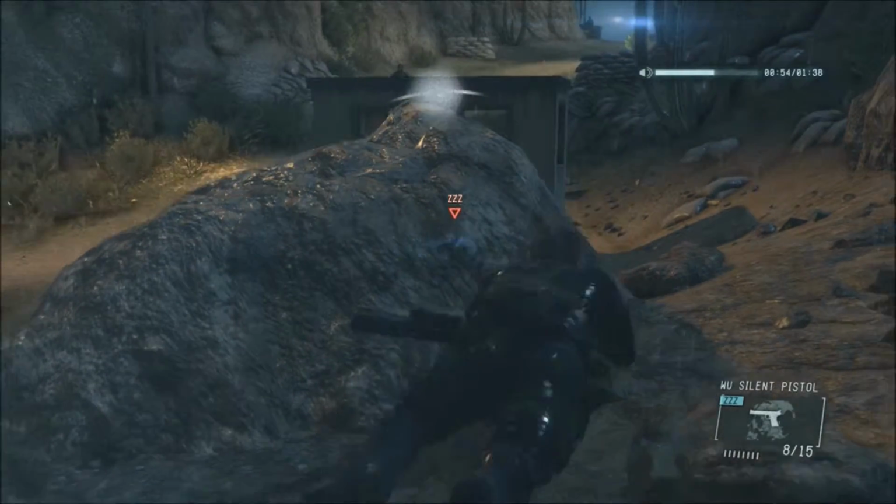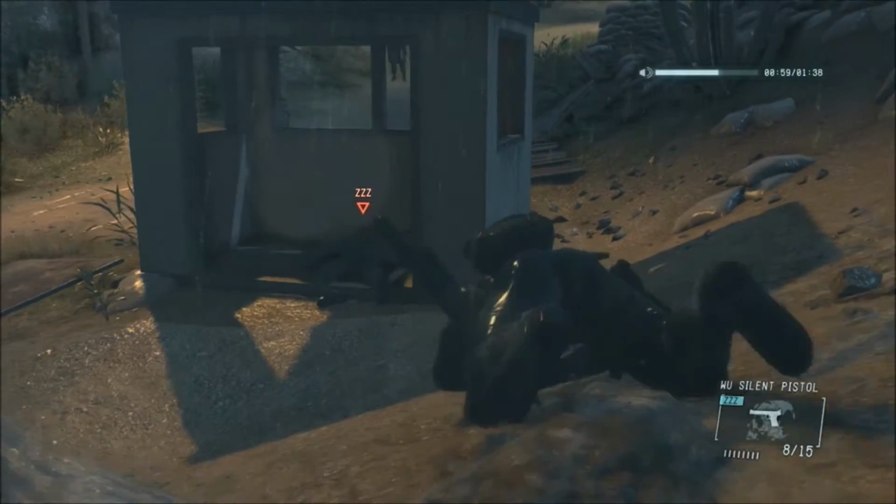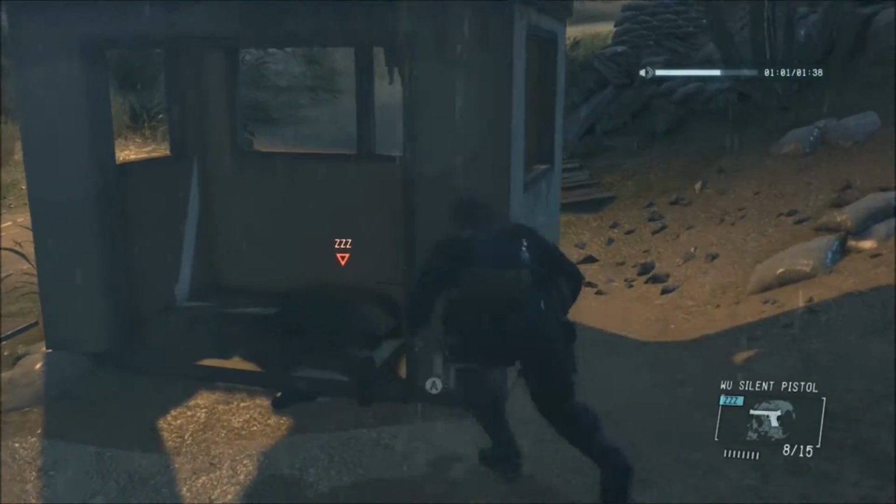So here this guy's seeing me, so I'm just waiting around. Boom, there he is. He's going to crawl into the guard hut now. And then I'm going to trank that guy there, and I'm going to hide his body.